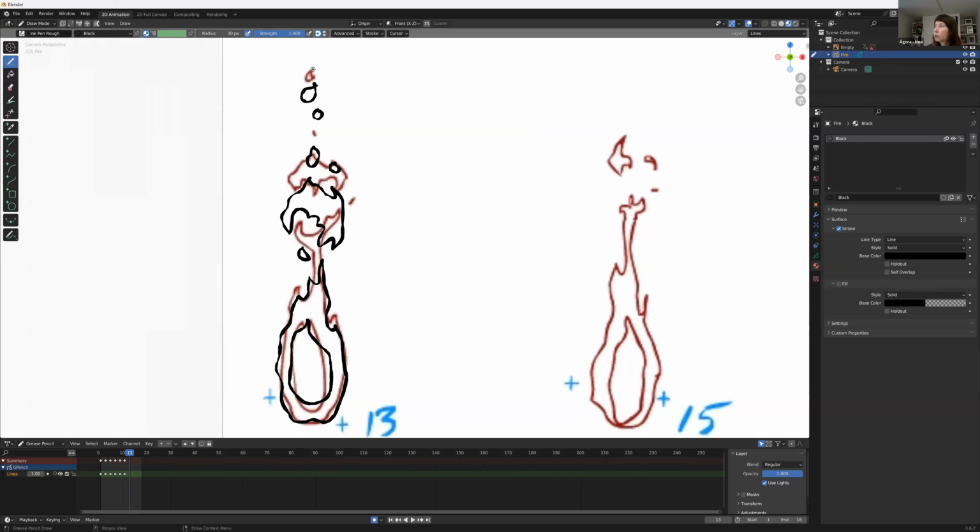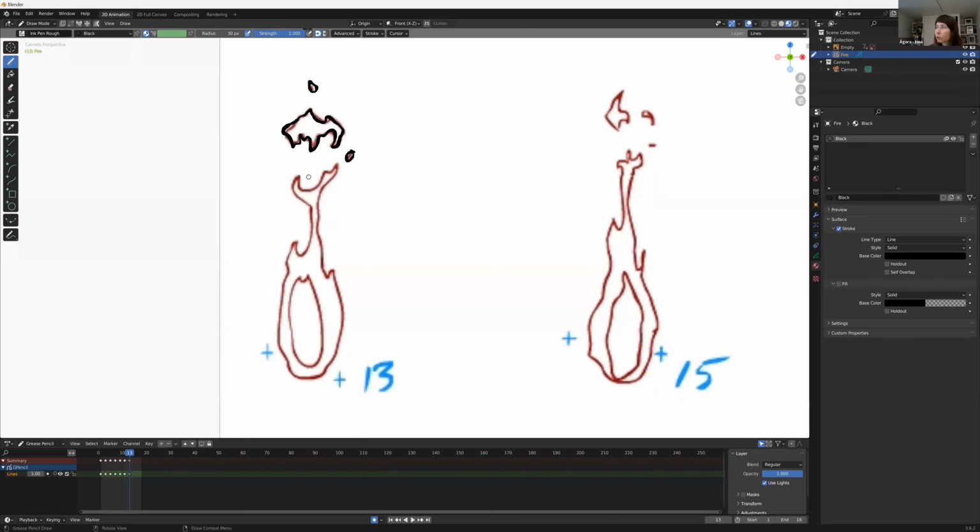So let's see. All these little details just add more personal touch to it. You can add your own little sparkles floating in the air, and it's just going to look so much more cool.